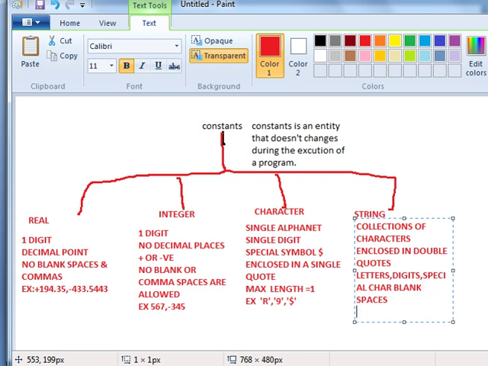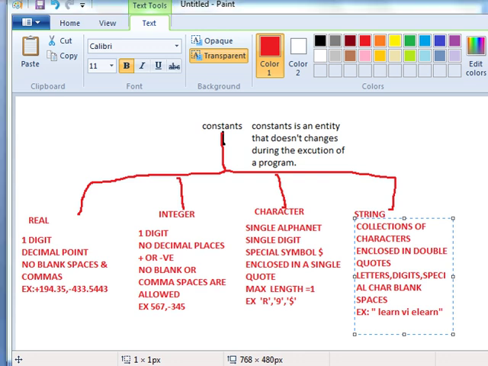For example, within quotes, learn space e-learn. Okay, so these are the properties of a string constant.